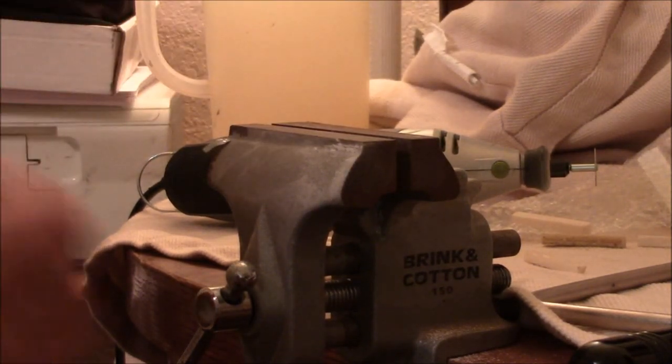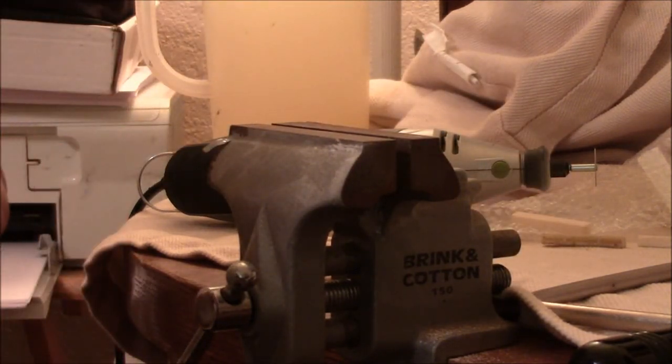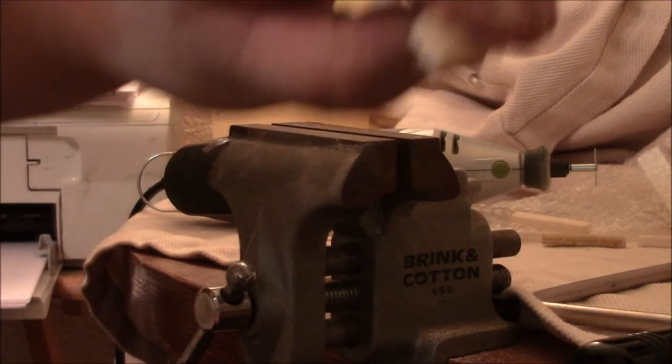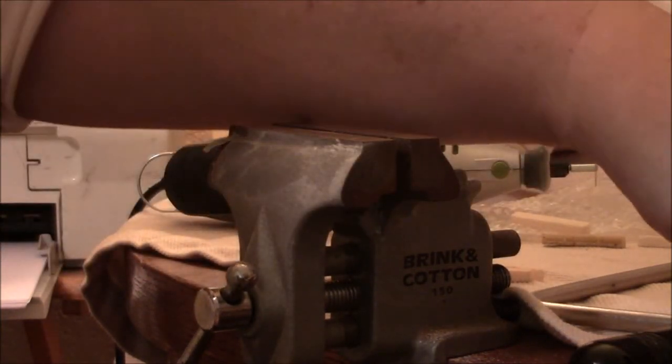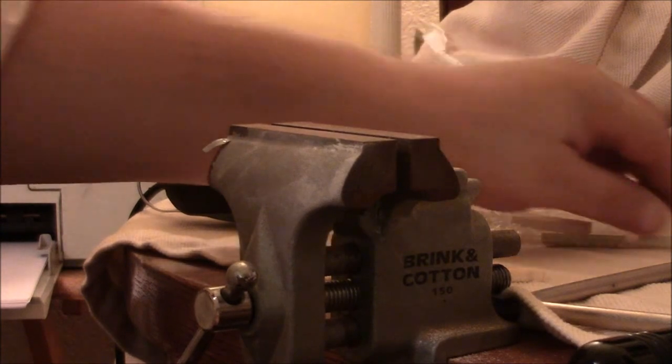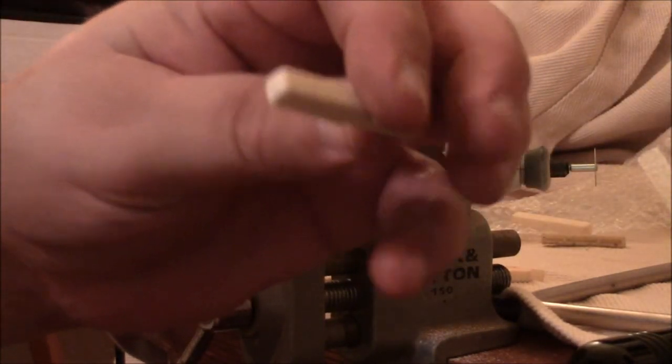But on these I've cut today, I'll go back with a file, and I'll file these up, okay, you get me? And I'll make these just perfectly flat on the bottom to where they'll work just fine with these guitars that my guys want, okay?